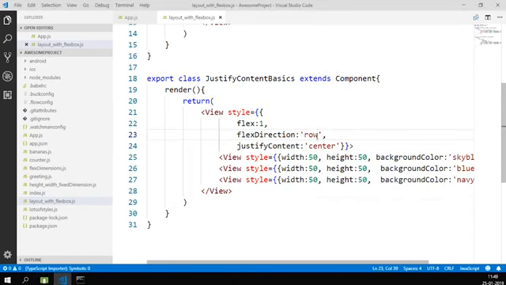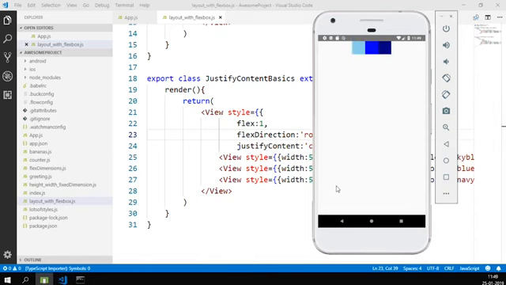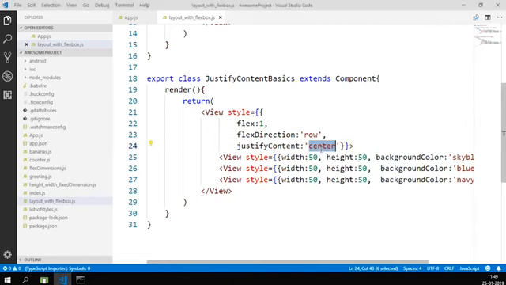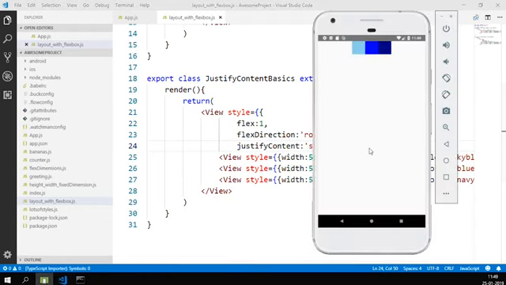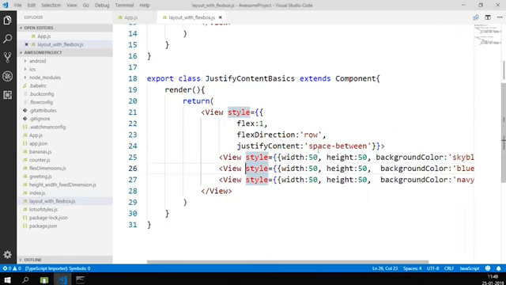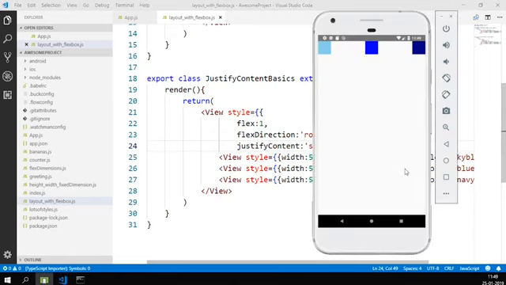The flex direction I could specify row, and things would be in horizontal way. Here I'll just go and specify, let's say, space between again. So justify content, when you add it to the component style, it determines the distribution of children along the primary axis. So that could be row or that could be column. So should children be distributed at the start, at the center, at the end, space evenly? That's how it is. So space between, space around, even you have a space evenly. So space, even space is given among them like this.